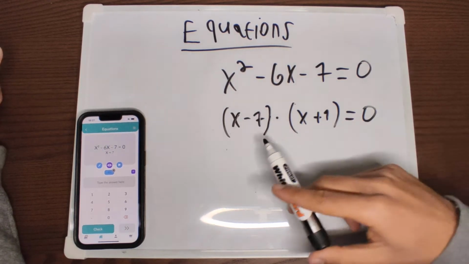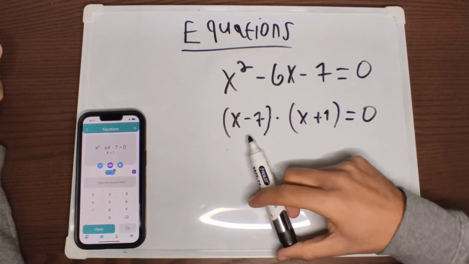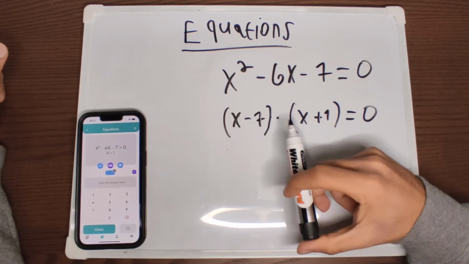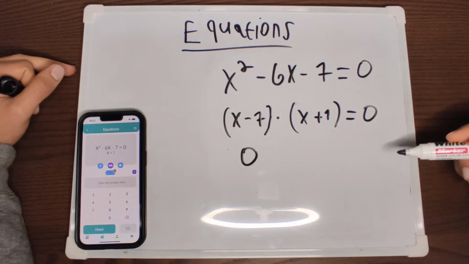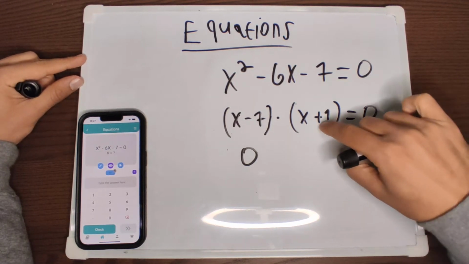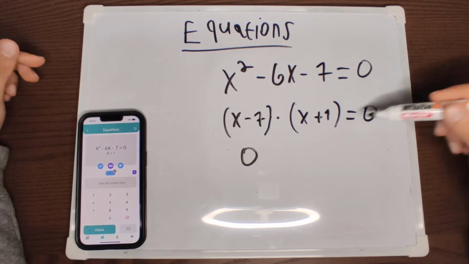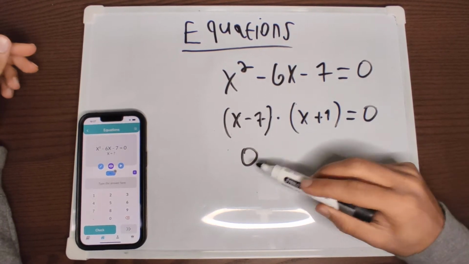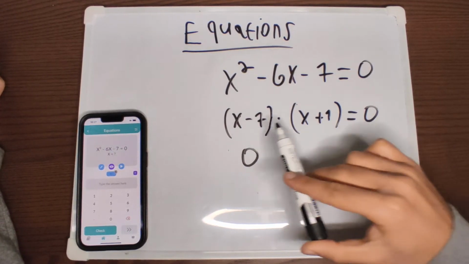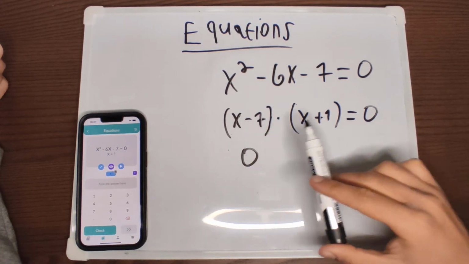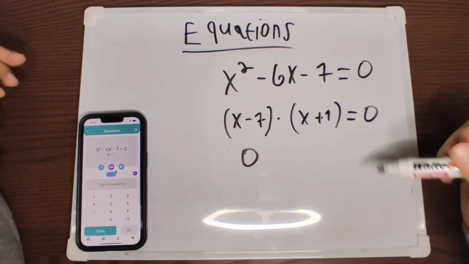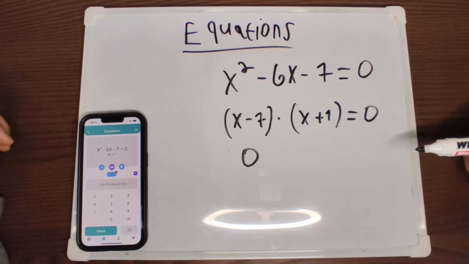So we have the left element, here we have the multiplication, and here we have the right element. So if this element will be 0, then it does not matter what this element will be. It could be 100 or 1 million or 1,000. It is multiplied by 0, so it will result in 0.